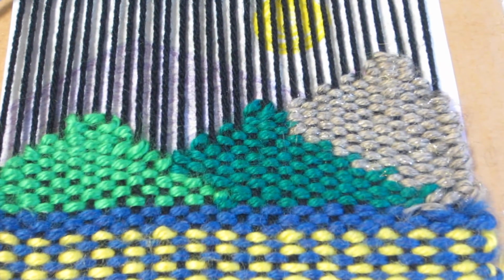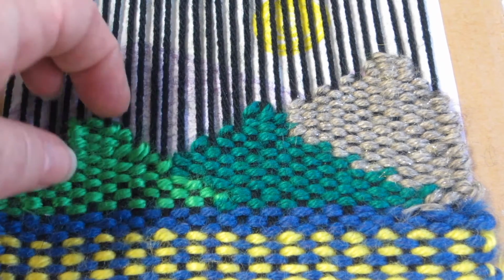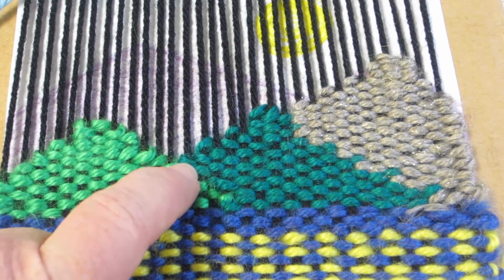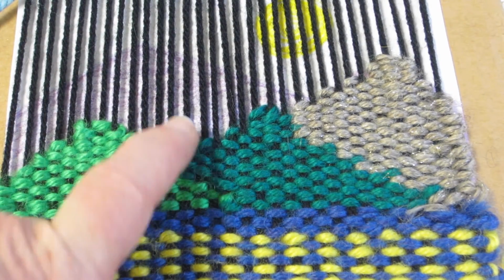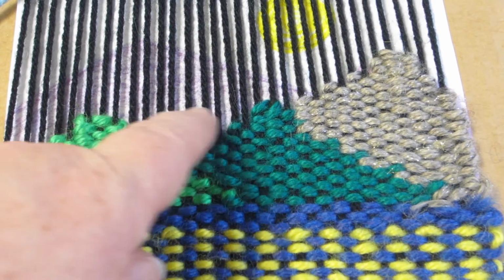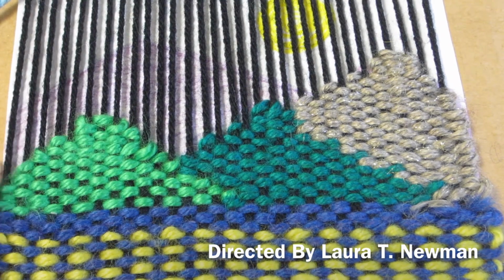Now my next color I'm going to start with is going to be my big purple mountain here in the background. And I want to start at the lowest point. So I believe that this part right here is low and this part is low. So I could start at either one to work on it. And I'm going to start low and keep going up, and then have to go over and come back down probably.